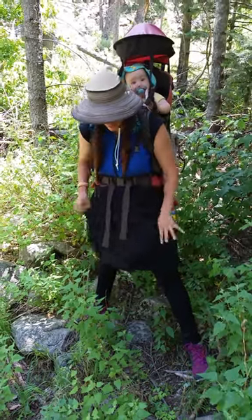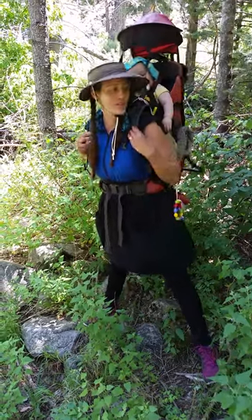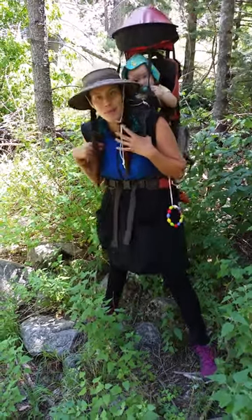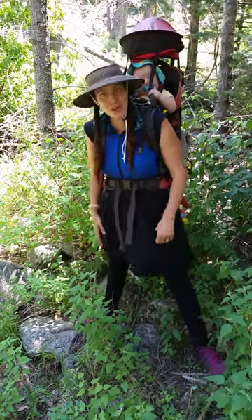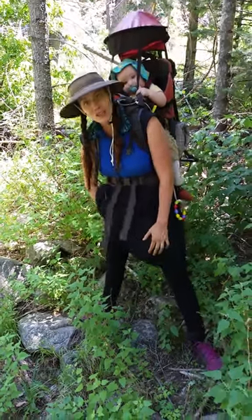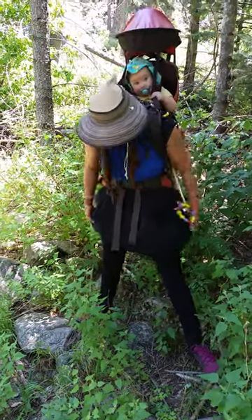Hi, Sam with Ladyhike here. I just want to show you how easy it is to pee standing up with our clothing system, even with a baby on your back. I'm not gonna pee in front of you, but I do want to show you — I just have a wide stance right here, and I just reach under my skirt, I unclip that — I don't know if you could hear that — and kind of tuck it up under.